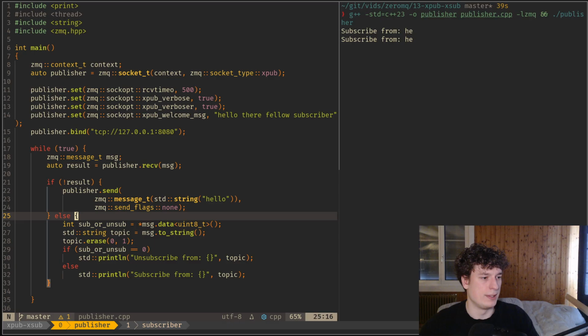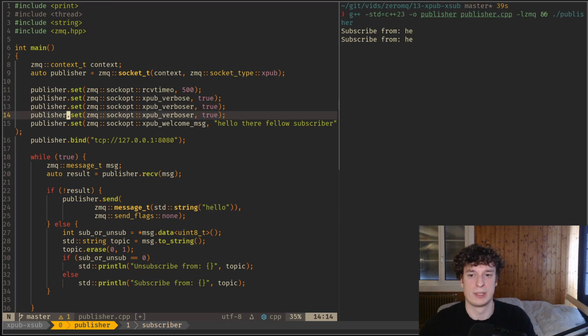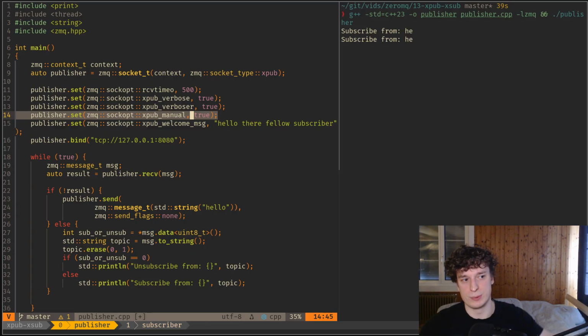There is the manual option, like this. So xpub manual. When manual is enabled, you will need to enable a subscription manually.